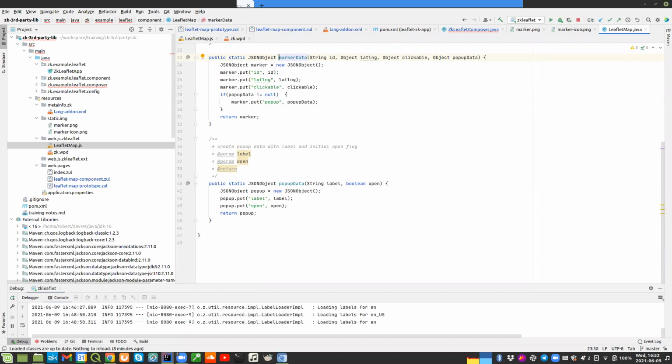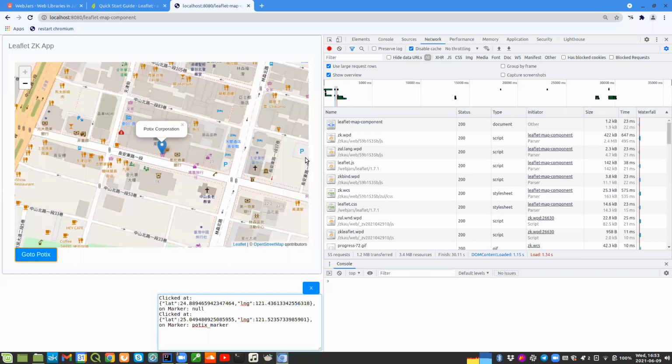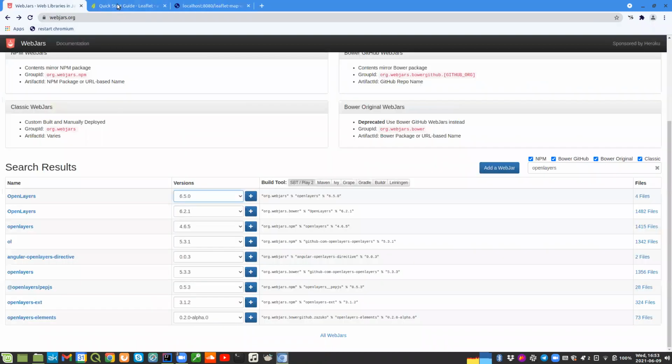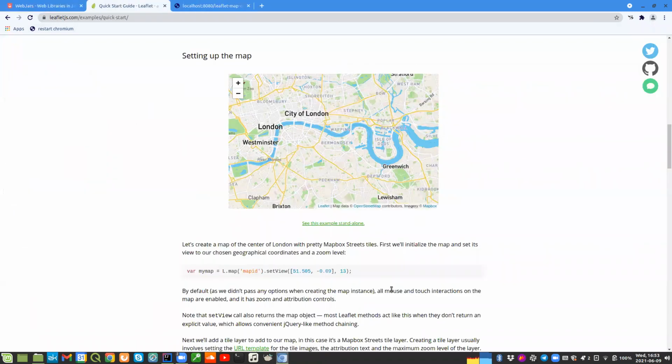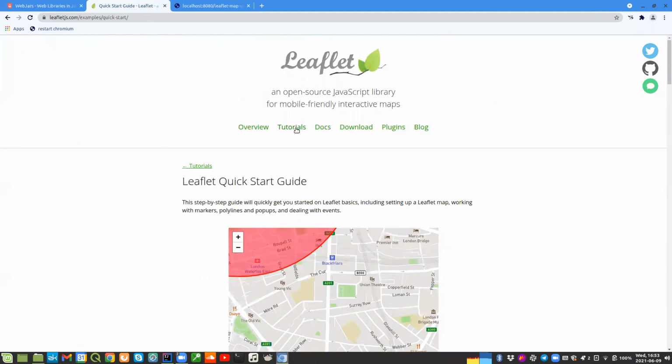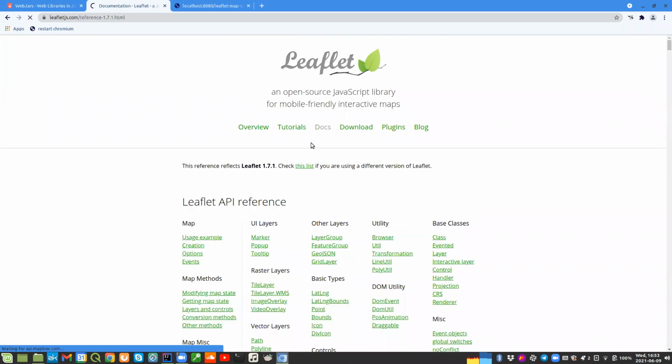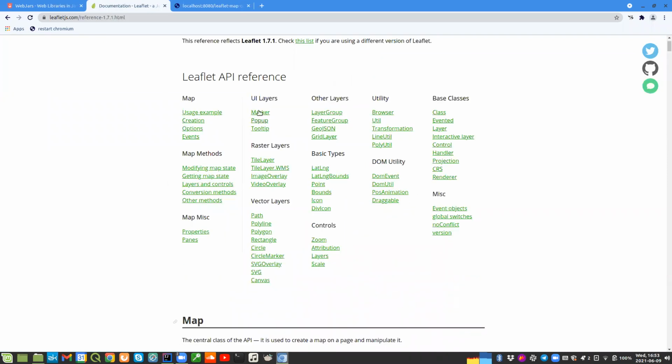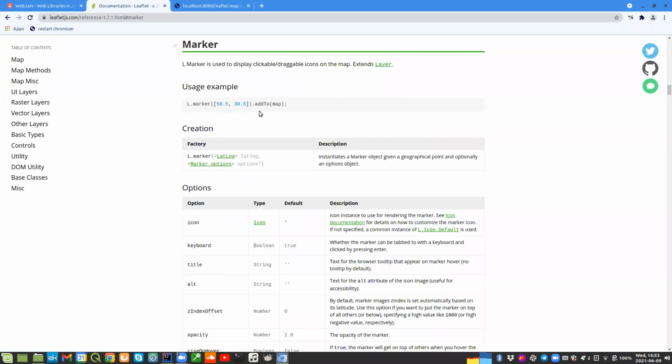Is there a possibility to change icon on Leaflet side? Yeah, you need to use the Leaflet API. So if you want to change something with the Leaflet API, you can just read the documentation there. This is nothing inside ZK. ZK is only shifting around data, and the API calls are done at client side. And if you want to do something else, that's available in the third-party library. So they have their marker API.